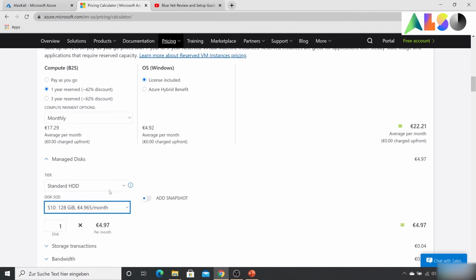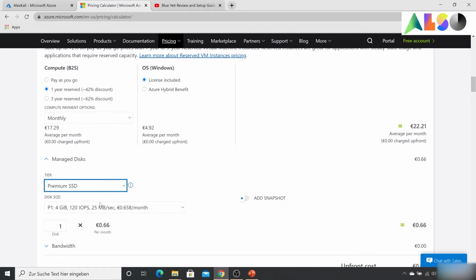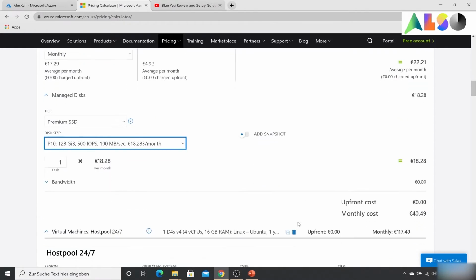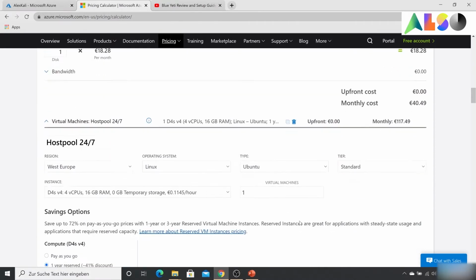It will be around 5 euros. And if we check again the premium SSD with no extra cost for transactions, this will cost us around 18. So the difference is more or less 13 euros a month. But you should choose the premium SSD. You can for sure save some money if you go with the HDD one, but you lose the SLA.